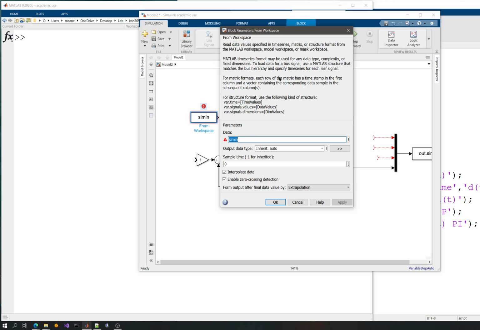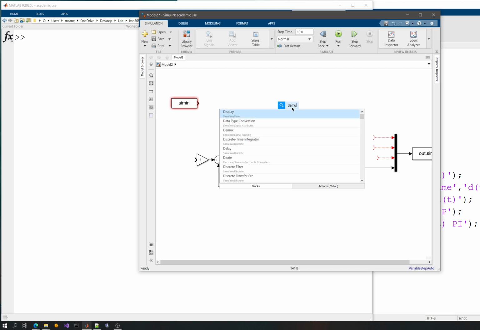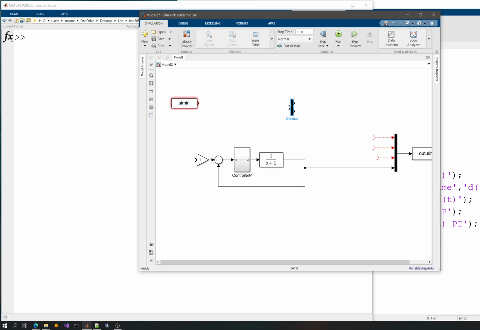If we use matrix, each row of the matrix has a timestamp in the first column and a vector containing corresponding data in the subsequent columns, which means that maybe it is a good idea to use the array here. So is there something like in? Okay. Since I'm using a mux for output, I will also use a demux system component that will separate the array so that I can use it for my purposes here.